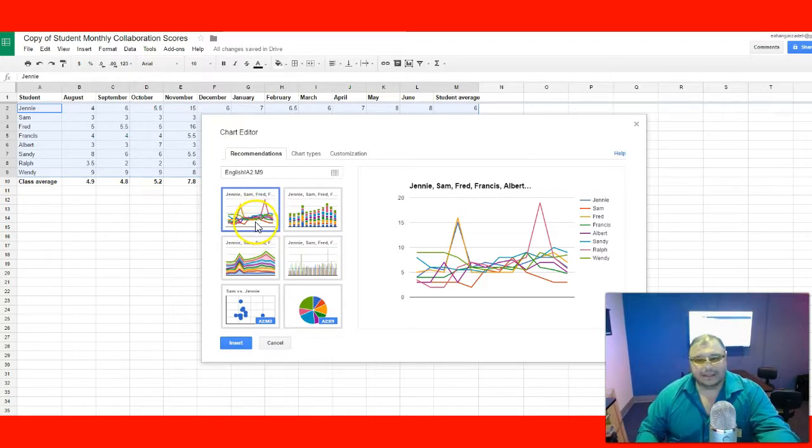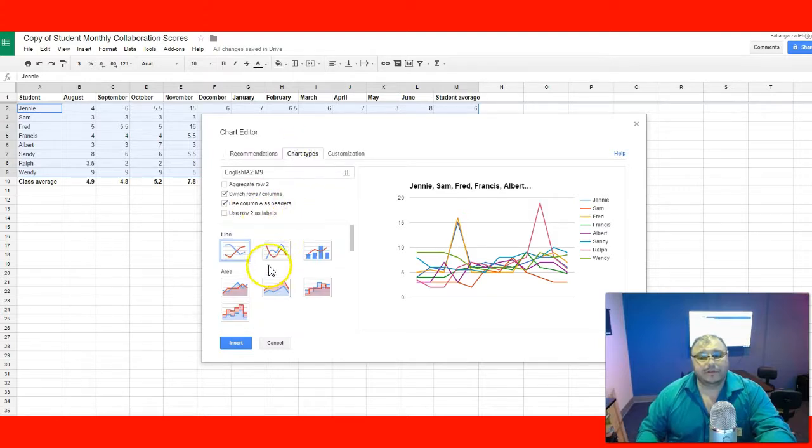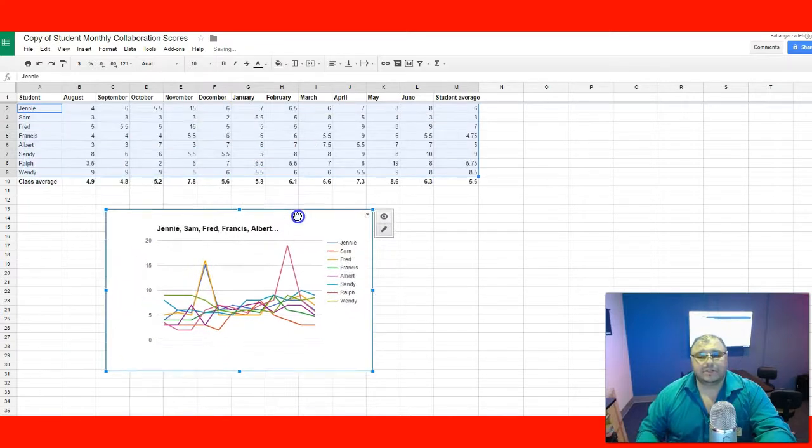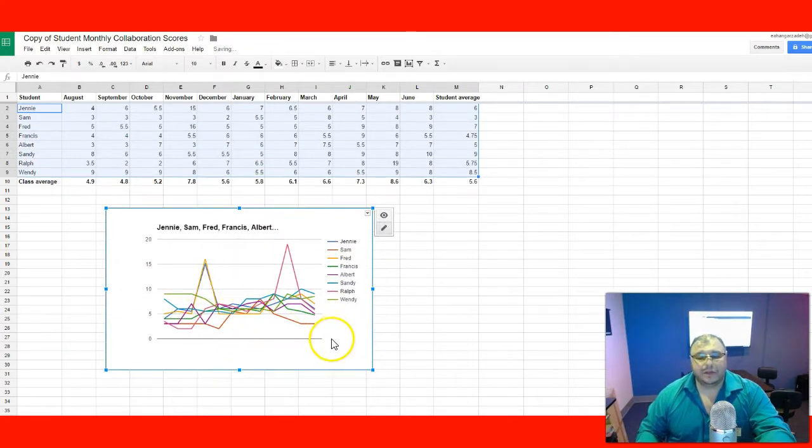Isn't that amazing that this system does that? Now, you don't have to go with what it's telling you to do. You can choose whatever type of chart you want. But to keep it simple, we're just going to go ahead with that, clicking on Insert, and look at that. Just created a lovely little line chart that gives you some trend line information about how these students have been collaborating over the course of the last several months.